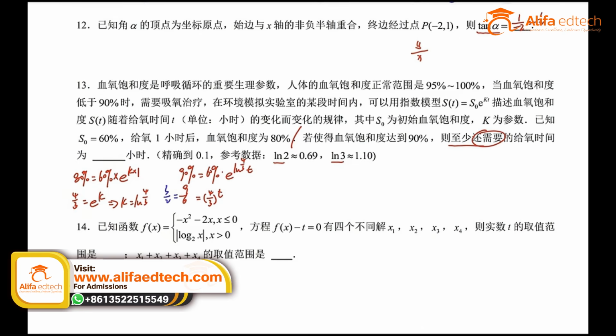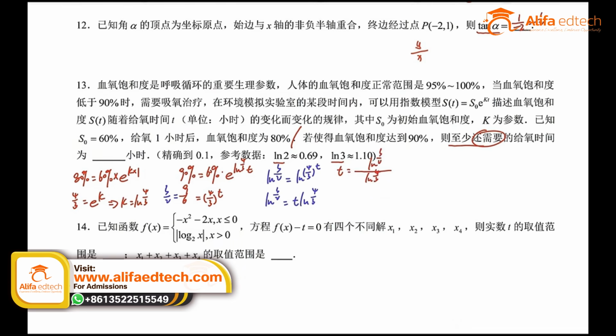Then, at this point, we can take the logarithm of both sides. What base should we use? We'll use base e, that is, take the natural logarithm of both sides. This reduces the power. Now the left side is ln of 3/2, and the right side is ln of 4/3 to the power of t. We can move the t directly to the front. Whenever you have a power exponent, you just move the exponent to the front. So we have ln of 3/2 equal to t times ln of 4/3. So the t that we want is equal to ln of 3/2 divided by ln of 4/3.